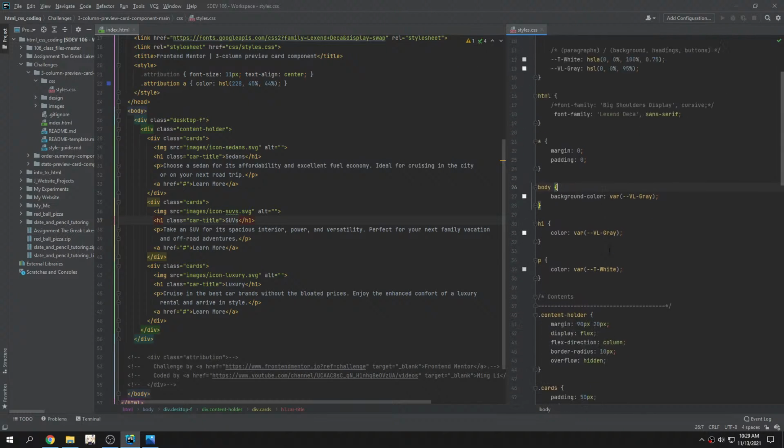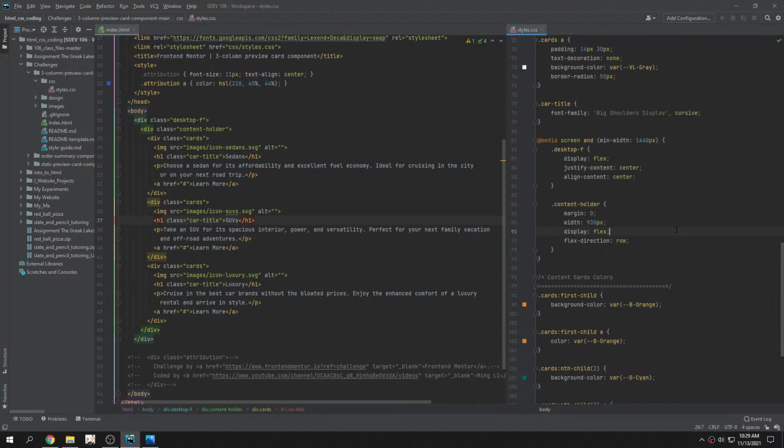Hmm, yeah, how do I fix this? Because that will center things. I could add a margin, but then that's just going to be what happens on bigger screens in the future.